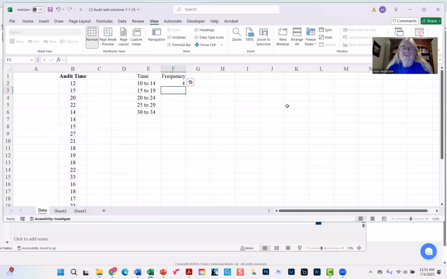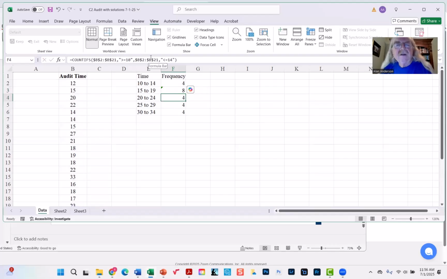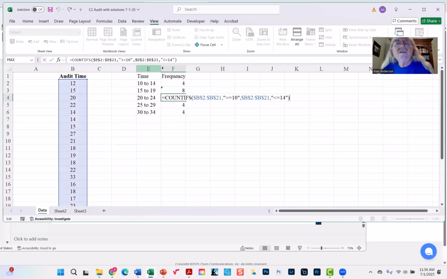So when I hit enter, now, unfortunately, often in Excel, when we drag a command down like that, it takes care of itself. But because of those quotes, we have to go in there and manually update it. This 10 now becomes 15, and this becomes 19. So this is one of the awkward things about this approach. Here, I've got to change it to 20 to 24. So this may not be the ideal way of doing this, but at least we know that it works.